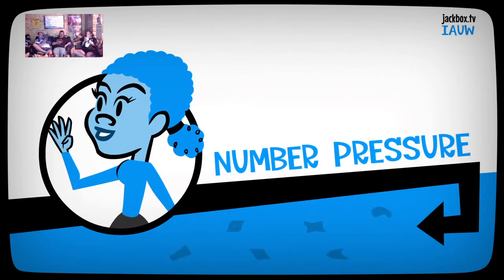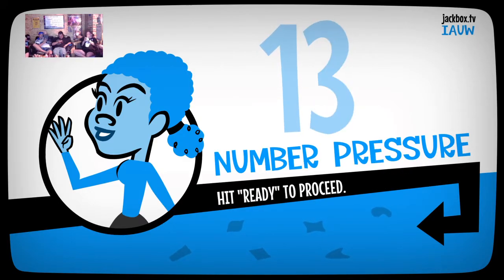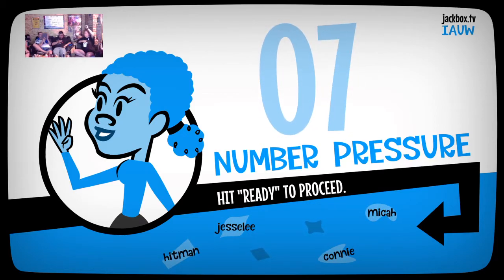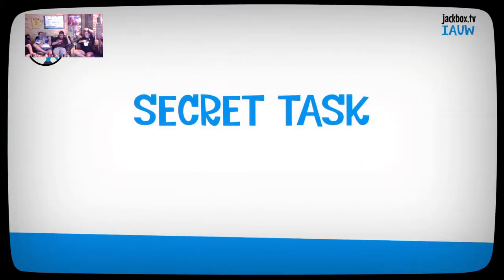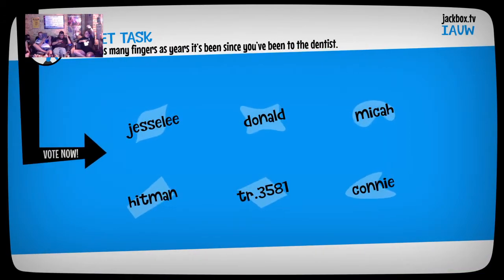Number pressure. Everyone's going to get a task that involves holding up a number of fingers, probably from 1 to 10. Okay, sending the task to your devices now. This was the task. Hold up as many fingers as years it's been since you've been to the dentist. Vote for the faker now.